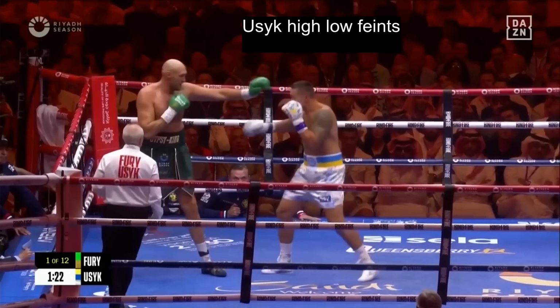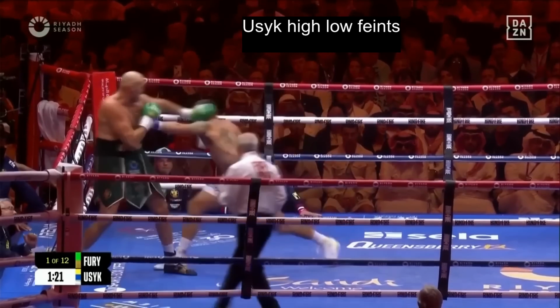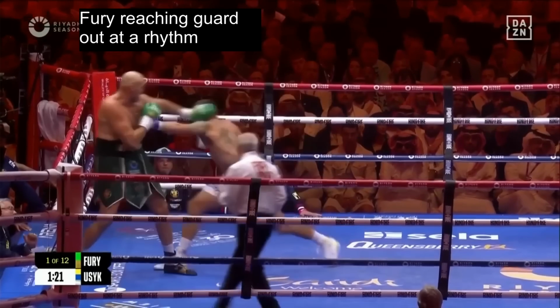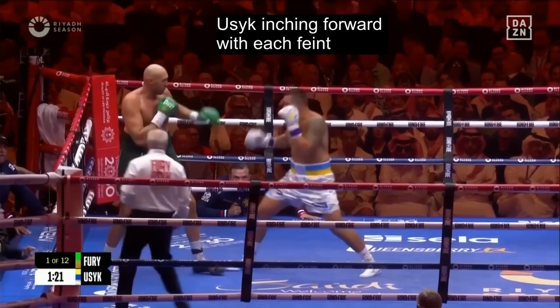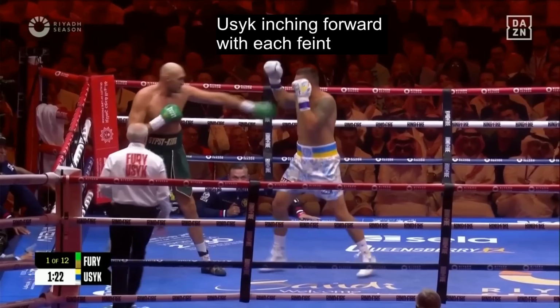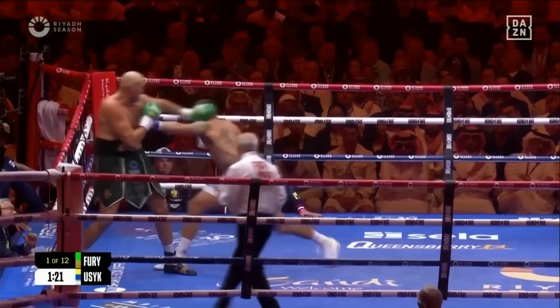One of the benefits of feinting is finding openings on your opponent based on their reactions to them. Here you see, as Usyk is doing his high and low feinting, Fury is reaching his guard out at a rhythm. Usyk notices this and times his attack the next time Fury reaches out. A beautiful but subtle detail is that Usyk is inching forward with every feint, breaking Fury's control of the open space and allowing him to work his way into punching range.